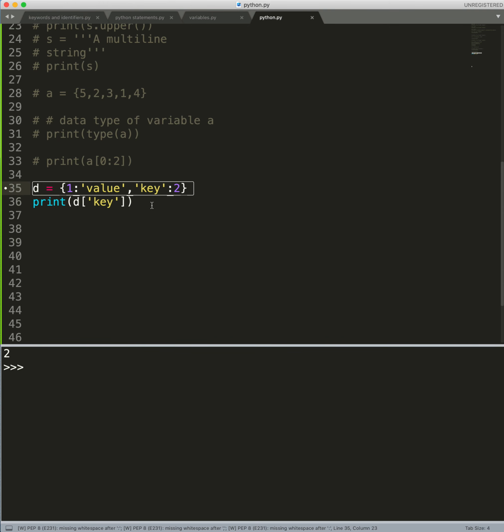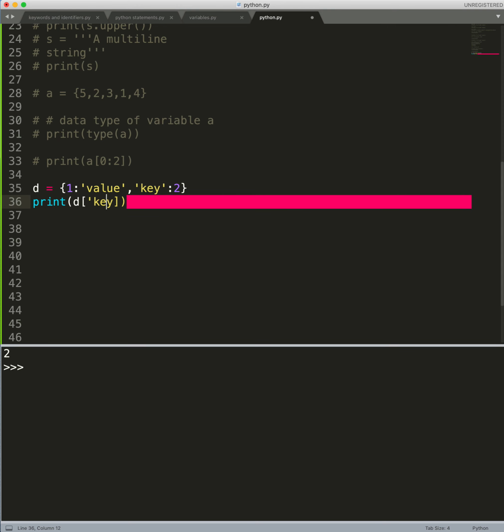Now the difference between this key and this key is that this value over here is a digit. It is not a string, and this is a string within the dictionary. So in referencing them over here, I have to state the data types of these keys. Here was 1, it wasn't within a string, but here was a key and it's within a string. Now assuming I state the key without the quote, what would happen is it would give me an error saying that key is undefined.